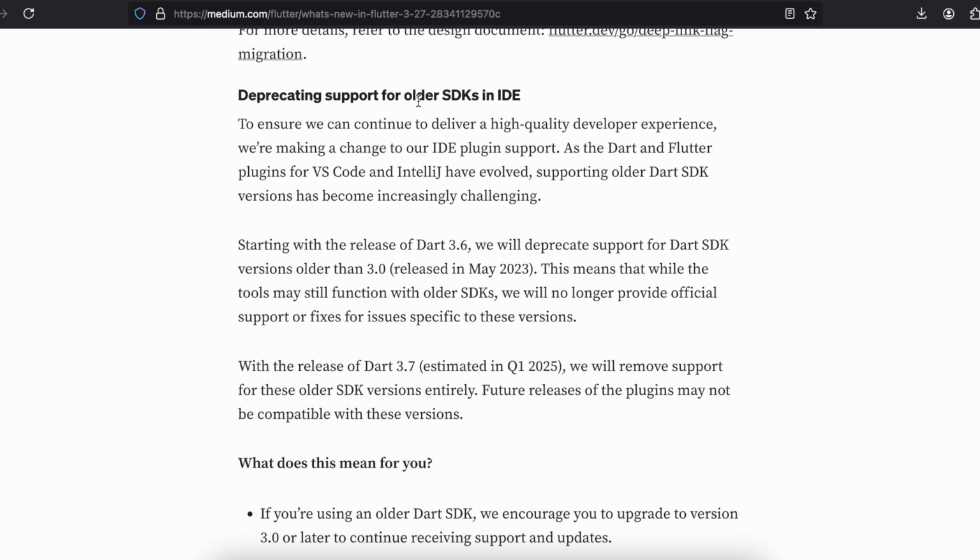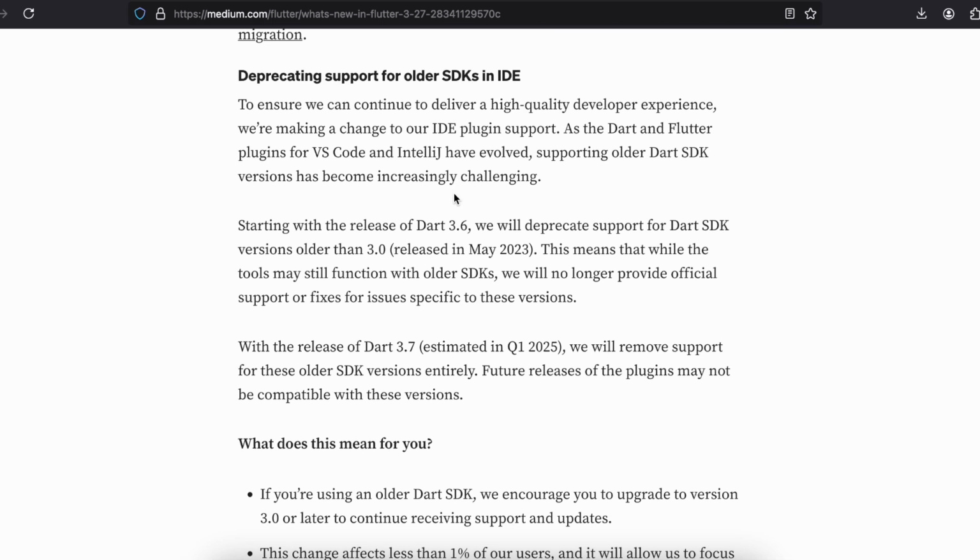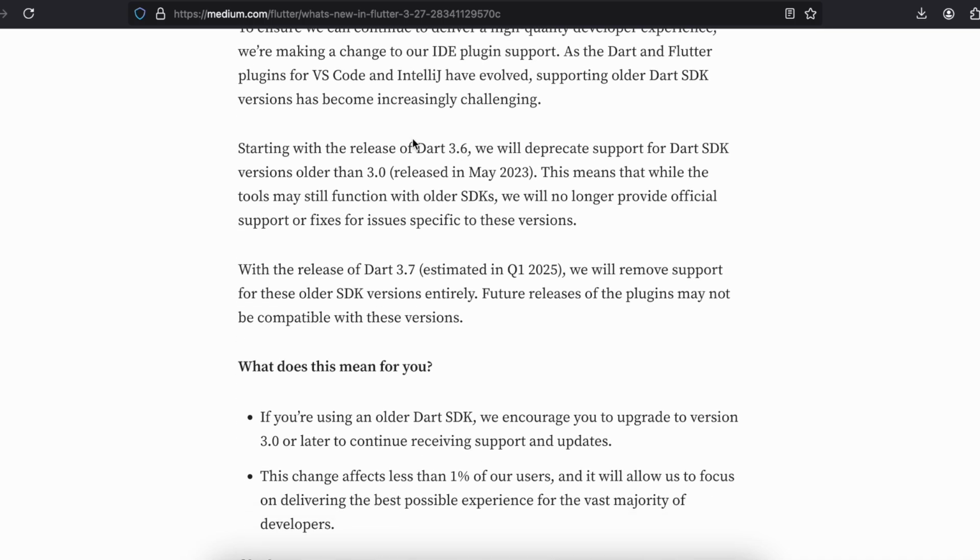Deprecating support for older SDKs in IDE. To ensure we can continue to deliver a higher quality developer experience, we are making a change to our IDE plugin support, as Dart and Flutter plugins for VS Code and IntelliJ have evolved. Supporting older Dart SDK versions has become increasingly challenging. Starting with the release of Dart 3.6, we will deprecate support for Dart SDK versions older than 3.0.